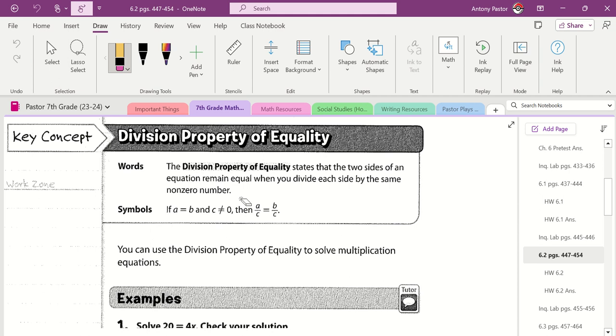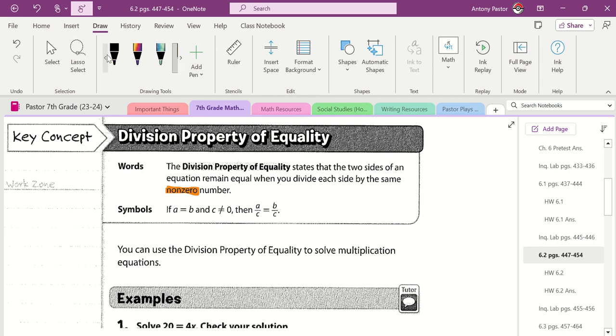So if this is on your test or your quiz and you don't put in the fact that it can't be 0, or don't put in the part where it says non-zero number, it will be wrong. If you give me the answer that the division property of equality states that the two sides of an equation remain equal when you just divide both sides by the same number, you're wrong, because you have to put in that part that the number can't be 0. Are we all clear on this? So it's very important that you highlight, and I'm going to highlight that portion, non-zero. That needs to be part of it. Again, you can put in non-zero or you can put in any number except 0.